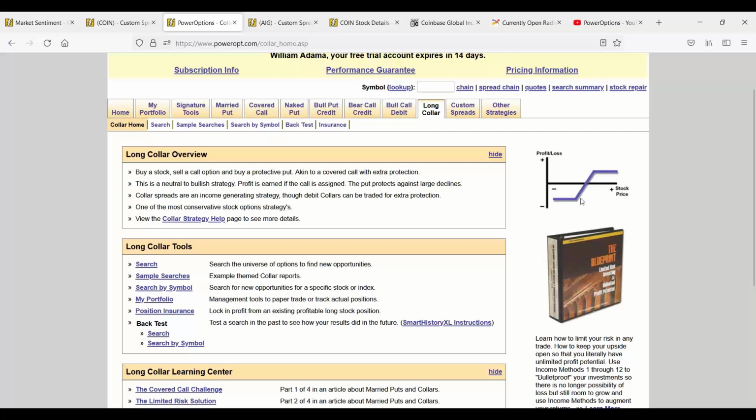And just like a covered call, I could continue to re-bracket the collar, like rolling down. The stock falls 10%, I'm only down 4. I could re-bracket the collar and still maybe have a 1% return here and only a 5% risk to the downside if I think it's going to recover. I don't have to necessarily take the 4% loss just because it's below the put strike price. There's other actions that you could do just as you can with a covered call, a cash secured naked put, or really any option strategy as well.